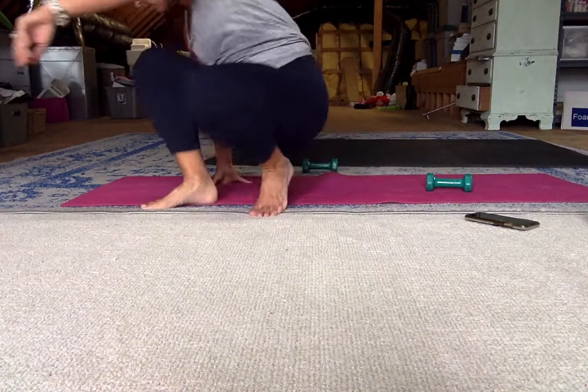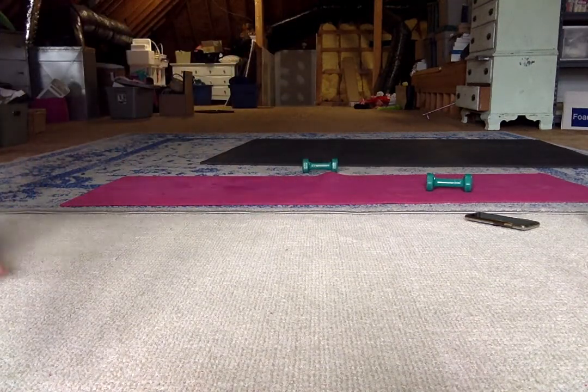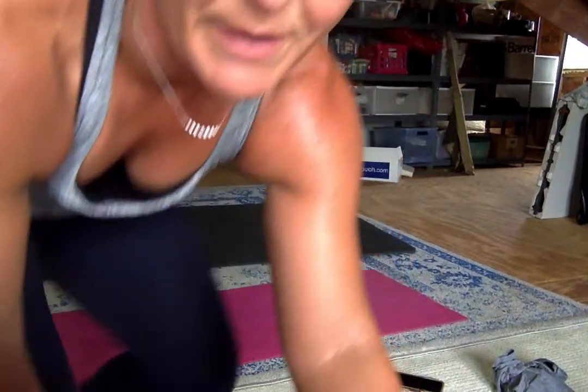Maybe if I put my chair over here, it will give me a little height, and I won't feel like I'm looking down on you guys. 3, 2. I need like my own personal cameraman.